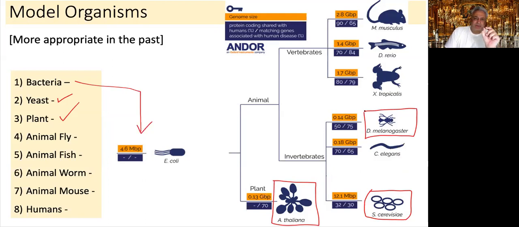It's a tiny, 16th of an inch, maybe, fly. And they're easy to maintain. And within 2.5 weeks, you can have a new generation of thousands of flies. And their mutations are easy to monitor. They have red eyes, white eyes, blotchy eyes, long legs, short legs, wings that are folded, wings that are straight, right?